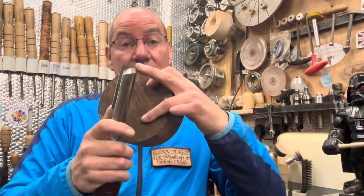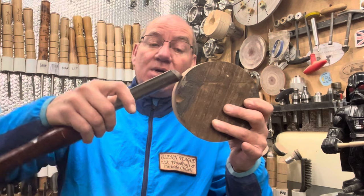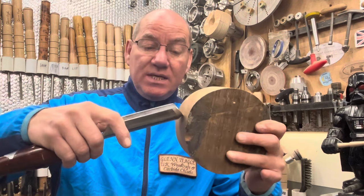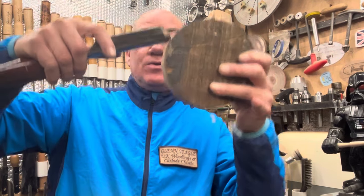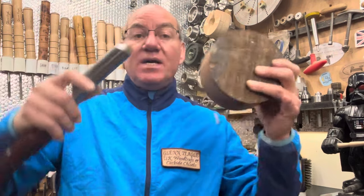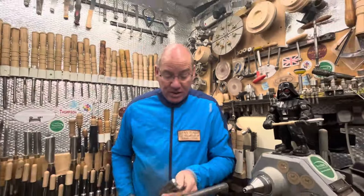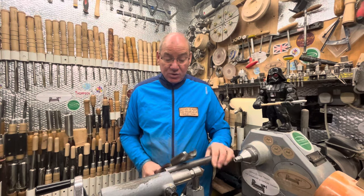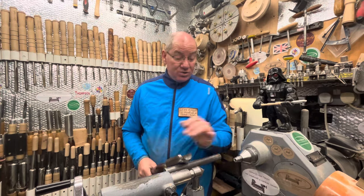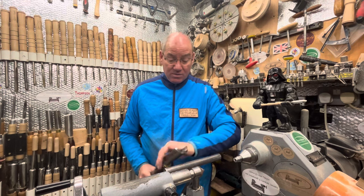And being on a wheel with a slight concave, it's even worse. So you come to the tip, and all you're doing is scraping. If you come there, you come back, you've got no bevel support, you're going to scrape. If there's anything to grab it, you'll get a catch. So some of you new turners will come like this, and you'll find it might be a bit... And if you get a bit of a gap on your tool rest, that's when you're going to... But you should never have that anyway. If you can fit your finger between it, you're too far away.